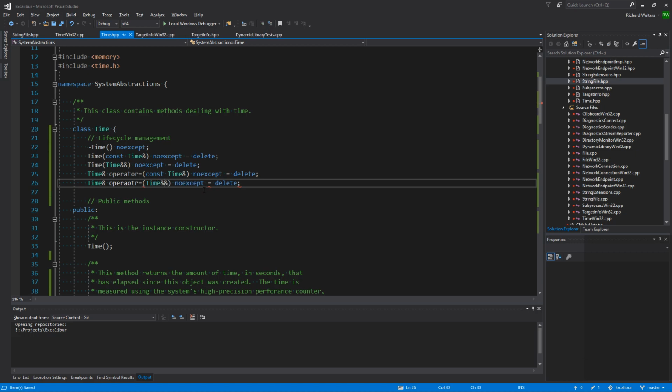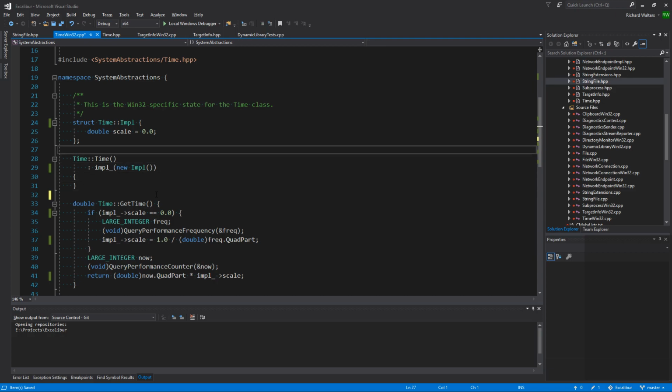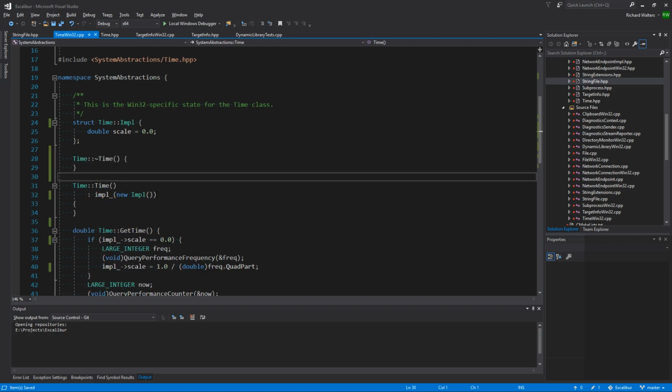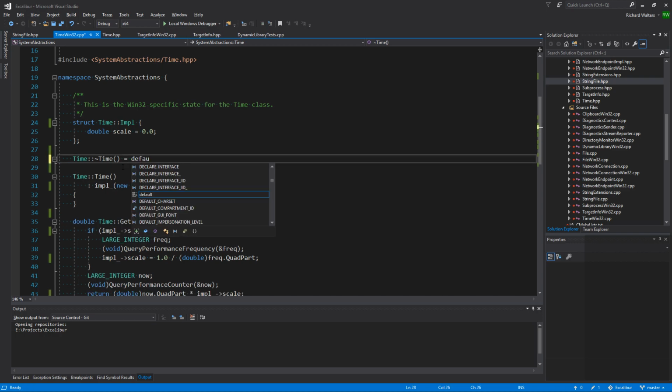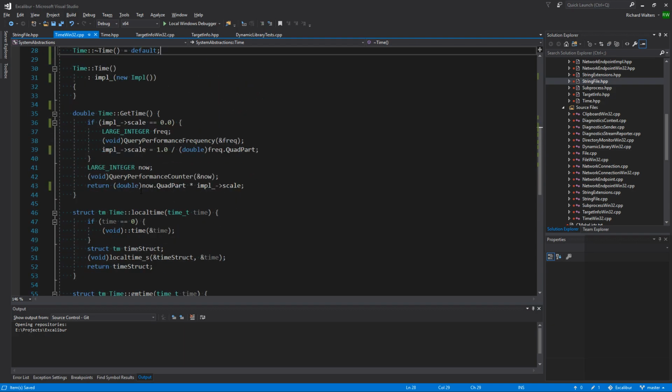And we can start off by just declaring them all to be equals delete, meaning we're saying they're not part of the class. If you call it, it's an error. And then we'll actually define them if they're actually needed. And instead of doing this, a nifty way to do it, modern C++, is just to say equals default. Okay, I think we're good.